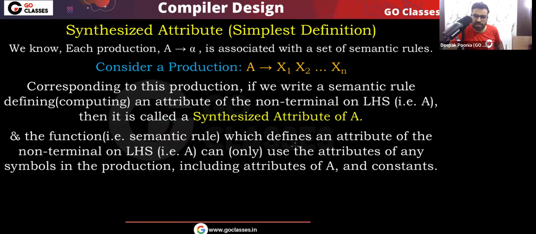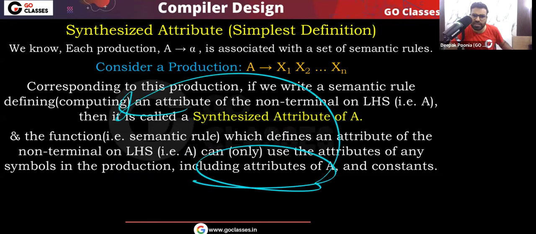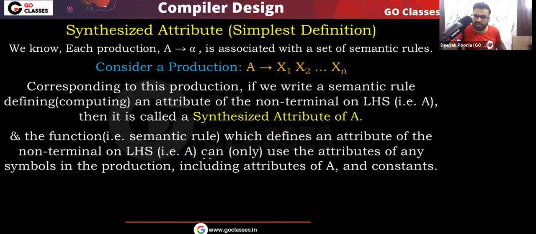So you can see that the function or the semantic rule which defines any attribute of A can only use attributes of grammar symbols in this production, including attributes of A. You can use attributes of A to define attributes of A, that is perfectly fine. Okay, that is allowed. Is this clear?